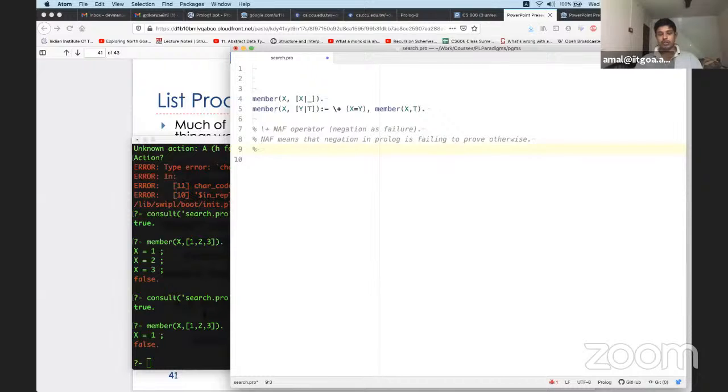So in the court scenario, failing to prove somebody is guilty is not the same as saying that somebody is innocent. It just means that you are failing to prove somebody is guilty. Similarly, negation as failure is different from negation, because in Prolog you don't have the means to say that something is not equal to Y. We saw that trying to prove something is done by trying to unify. So all you can say is that if I'm failing to unify with all the possibilities, then I can assume the negation of what I was trying to prove.